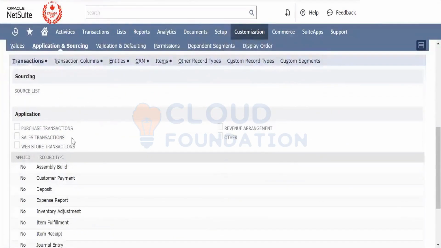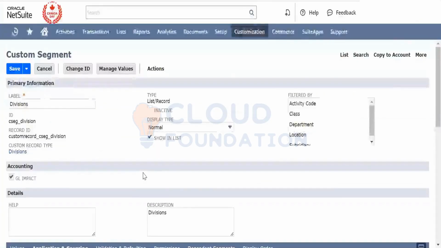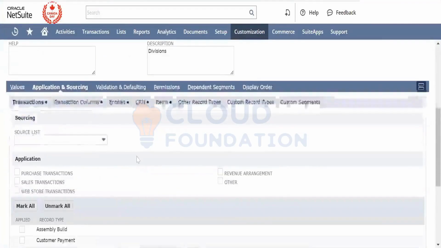One thing is that here you can enable it for purchase transactions, for sales transactions. Whenever you're creating it, these options will not be available unless you save that. Initially, we did not have all these options over there. Once you save that, only then you will have these options to actually enable it.